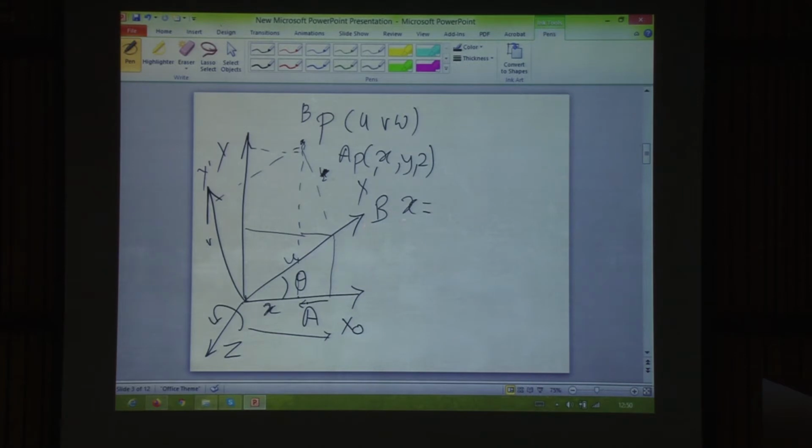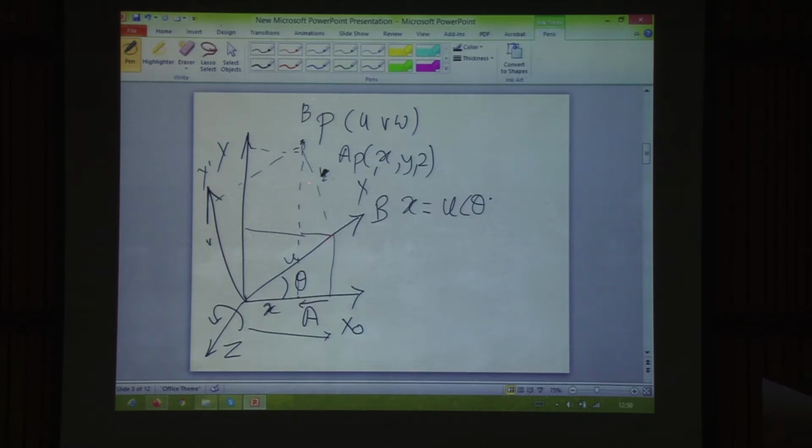So, I am writing x here, that is x. How much is this one? This is equal to u, this is cos theta. So, it is u cos theta is this full length. So, I am going to write u cos theta, okay. U cos theta is this length minus this much. How much is this much? This much is equal to this much, it is a rectangle, right. So, this length is equal to this length, it is a rectangle, and how much is this much?